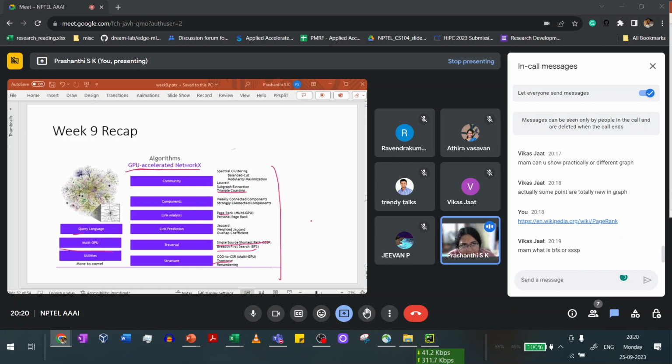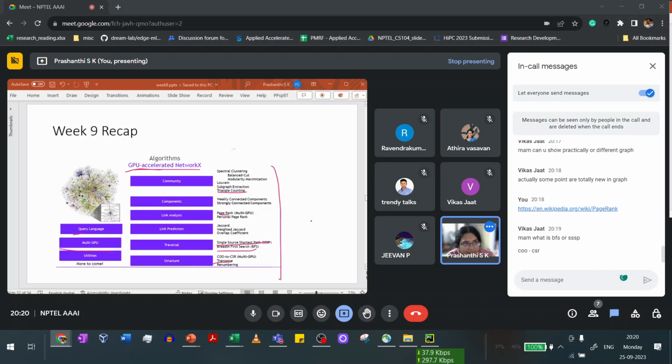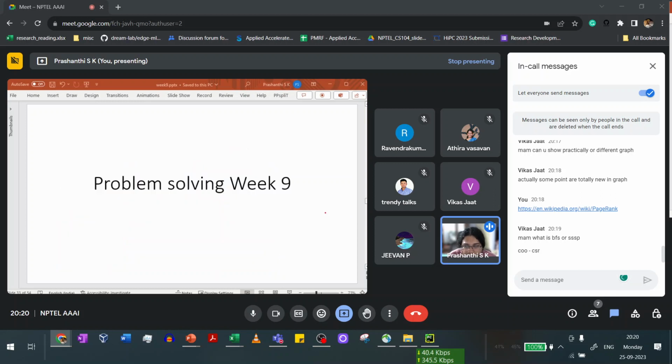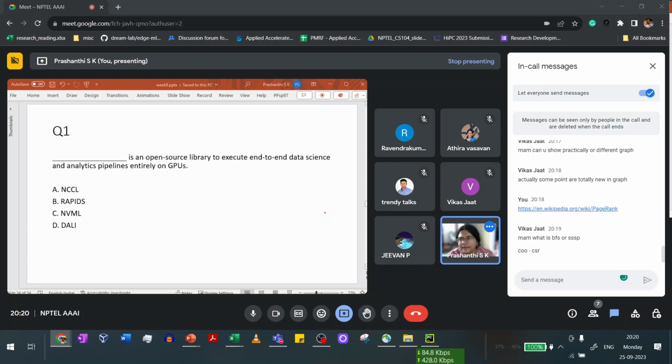These are very common graph topics, but it's out of scope of this course to discuss what each of these is. If you're interested, you can look these up, and a basic article will tell you about it. Okay, so with that, we will move to the problem solving part.